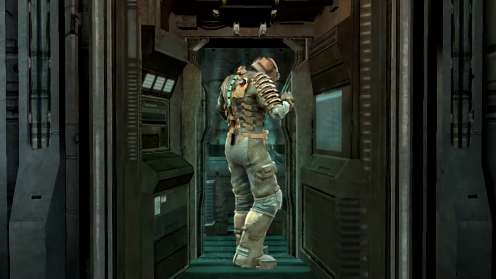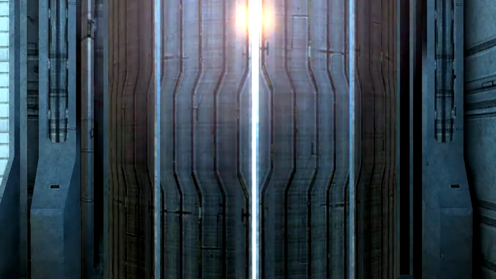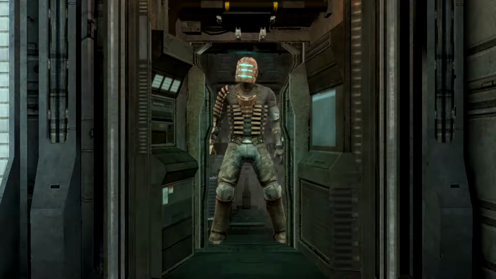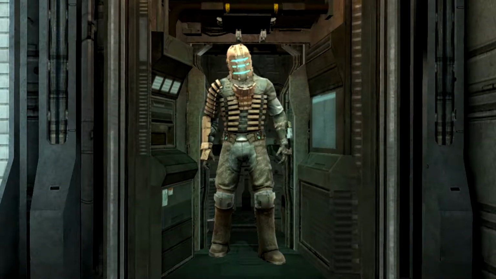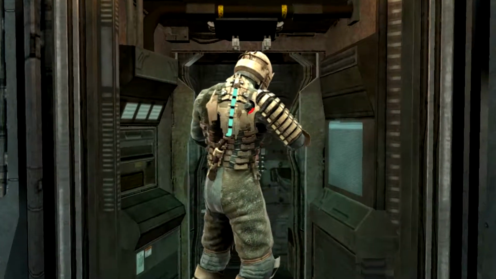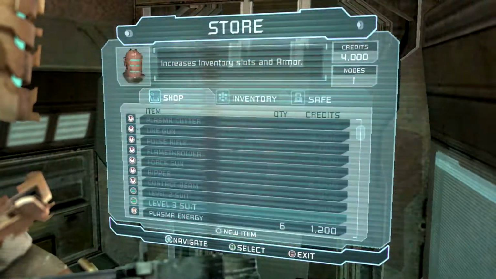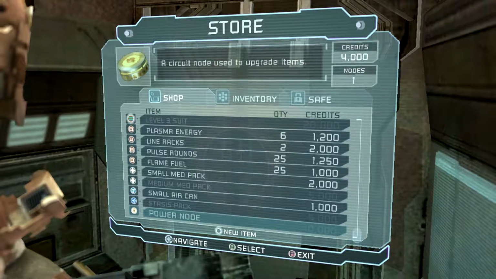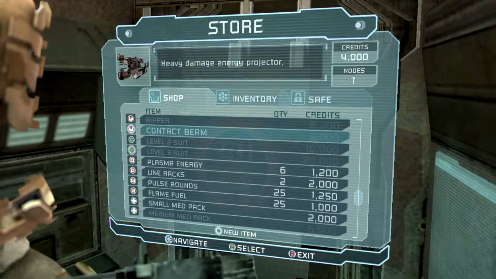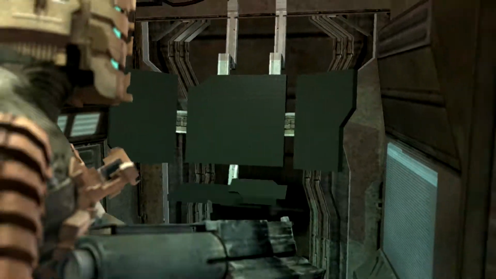Still sounds like the ship's getting torn to shreds out there, doesn't it? It's like pow, pow, pow. Yay, more armor. That's all on my right arm for some reason. Fuck the left arm. Apparently, I don't need it. Let's see, how much are the contact beam, this is pretty much a heavy weapon, and the force gun? Force gun 11,000, contact beam 9,000. Force gun's really good.